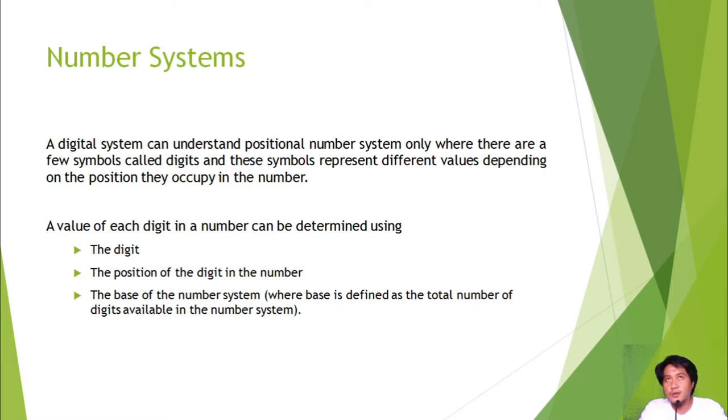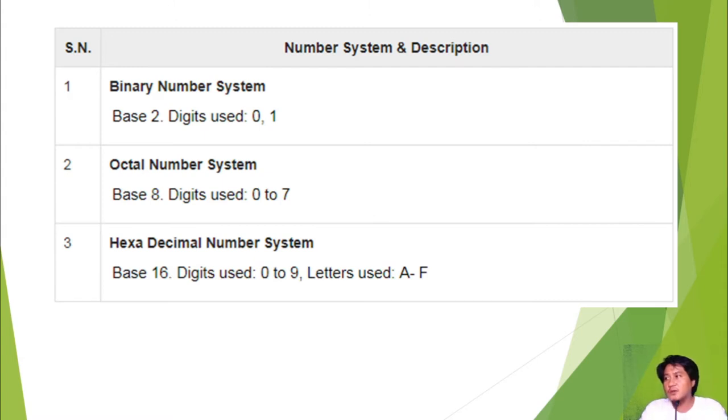If we talk about number systems, this is not new to us, because even during our elementary days we already had this. We count 0 to 9, 0 to 100, or 1 to 100. That is an example of a number system, and we call that the decimal number system. That is the most common number system we have had since our elementary days. But in Introduction to Computing, we will be talking about other number systems like binary, octal, and hexadecimal. These are the three among those number systems that I am talking about.